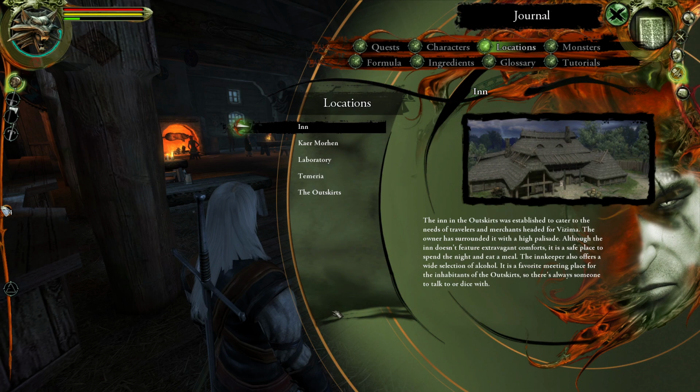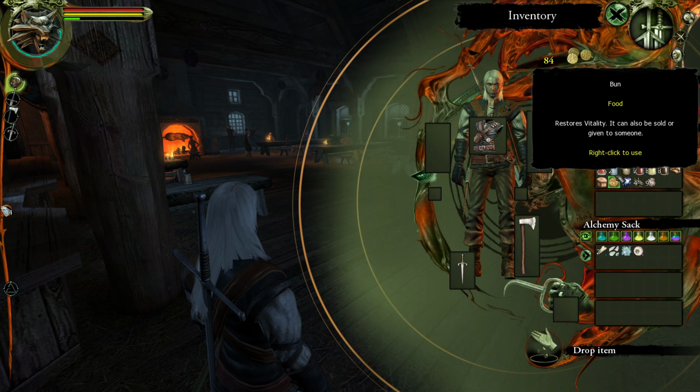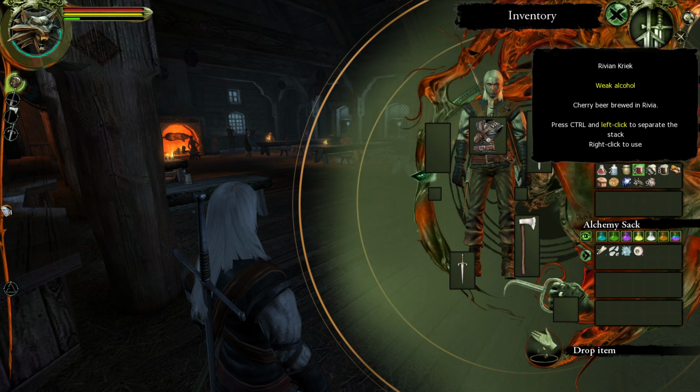Inn. The inn in the outskirts was established to cater to the need of travelers and merchants headed for Vizima. The owner has surrounded it with a high palisade. Although the inn doesn't feature extravagant comforts, it is a safe place to spend the night and eat a meal. The innkeeper also offers a wide selection of alcohol. It is a favorite meeting place for the inhabitants of the outskirts, so there's always someone to talk or dice with. Is the alcohol of any use, or can I just sell it?